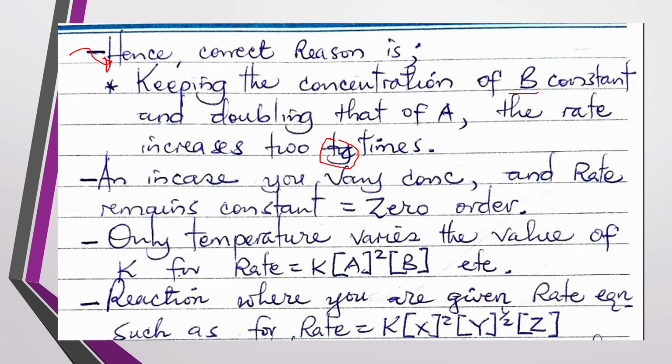So the other point of concern is in case the concentration varies and the rate remains constant, then you should obviously know that that's a zero order reaction. Now only temperature varies the value of the rate constant. We talked about this when I was dealing with chemical equilibrium. It's only temperature which is the main factor. In fact, when you're asked for factors that affect reaction, in chemistry, your first factor that you shouldn't forget must be temperature, because each and every experiment that we carry out, we carry it out at a specific temperature, such that we get relatively constant results. So reaction where you are given the rate of reaction as the following.